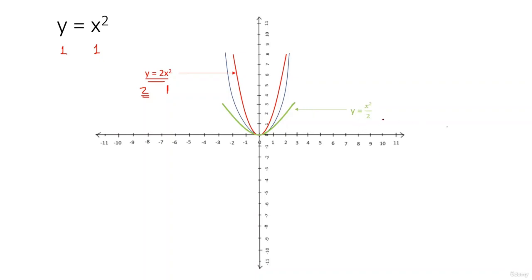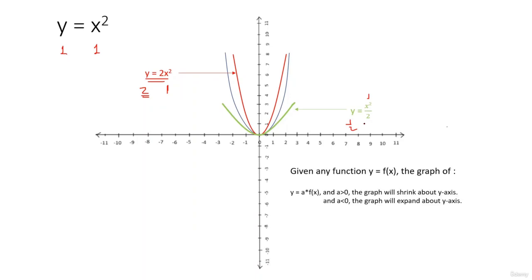Same way, if you talk about y is equal to x square by 2, guys, when you take x is equal to 1 here, y कितना होगा? 1 by 2 हो जाएगा, isn't it? So for the same value of x, पहले y कितना था? Y is equal to x square में 1 था, but now for y is equal to x square upon 2, y का value half हो गया. तो अपना graph kind of expanded, or opened about the y-axis, right?